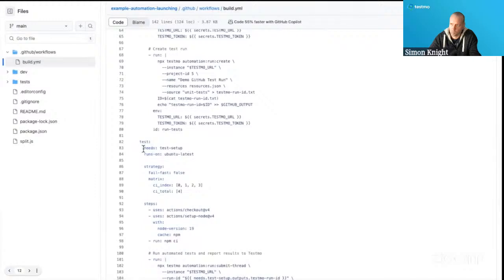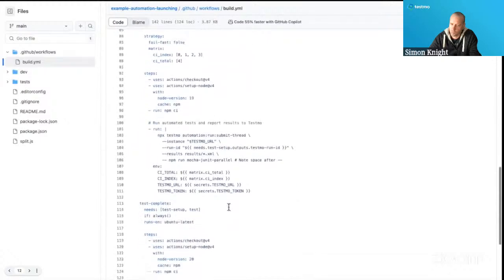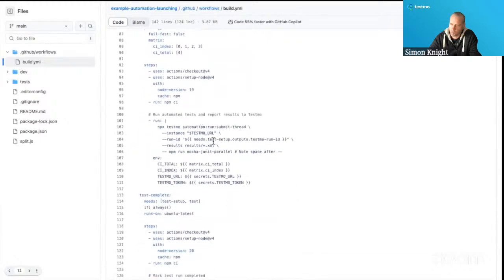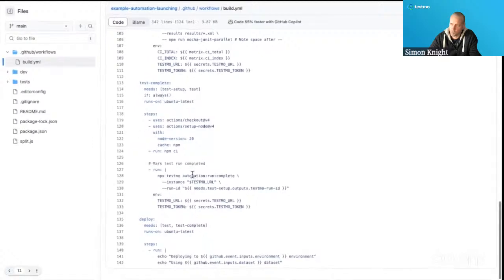Then we have the actual tests themselves, the execution of those automated tests and pushing the results to Testmo. Some cleanup steps, marking the test run as completed and stuff like that. And we have a deployment step in this workflow as well.